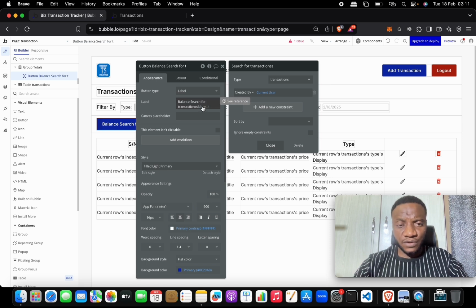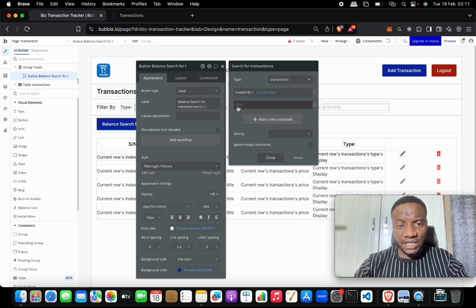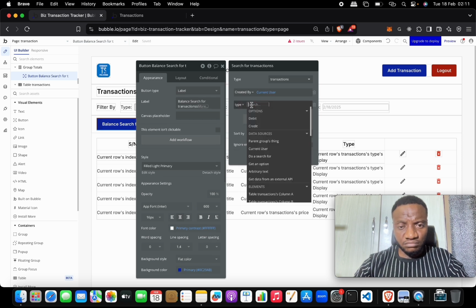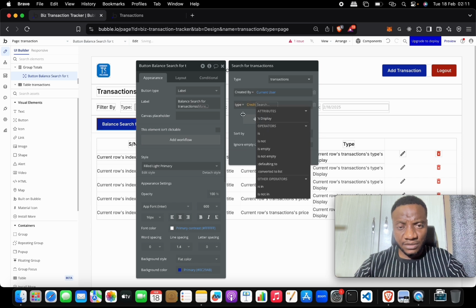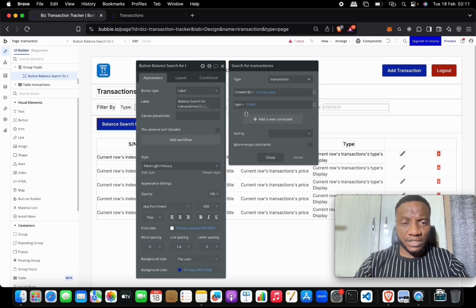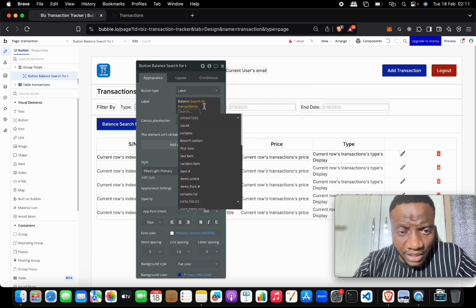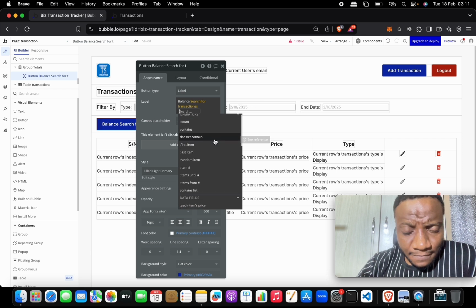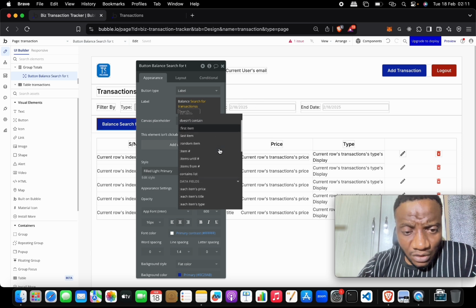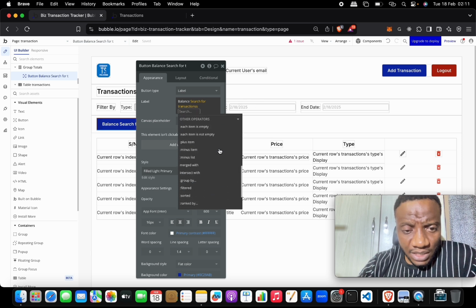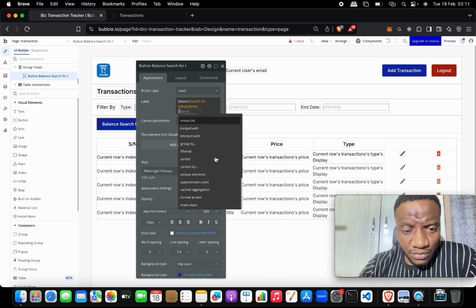So let's just do it for that user, and then we also want to select this transaction where the type is equivalent to credits, because we want to get all credits. All right, then we'll come here and now say we'll sum it up. So let's come down here inside the options and say we want to sum. So we should have sum somewhere around here.